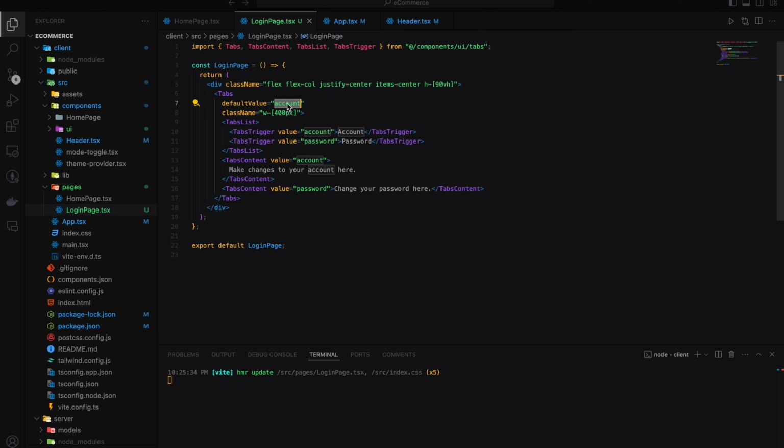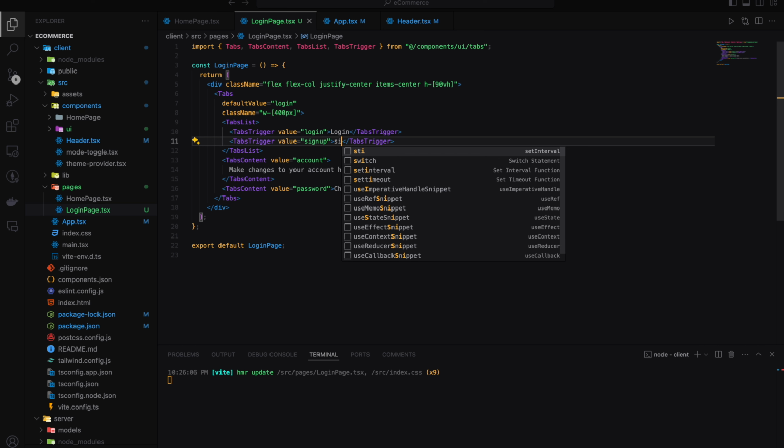And in Tabs, let's set the default value to login, with a width of 400 pixels. Okay, TabsList, and the first value is login. Change it to login. The second value is sign up.